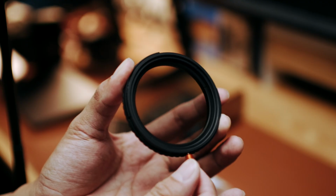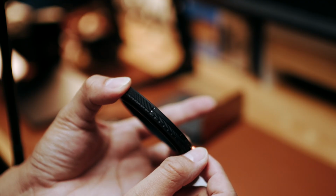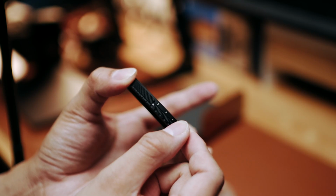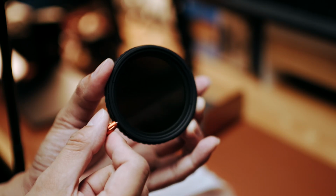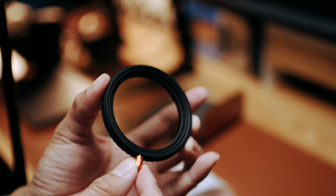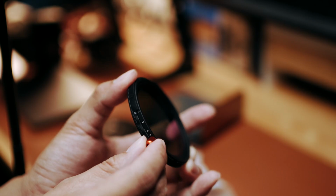This red handle lock controls both VND and CPL. When you unlock it, you're turning for VND. And when you lock it, you are turning for CPL. Of course, black mist quarter strength is built right in. You will see 1 to 5 stops marking on both sides, so it's easy to see. When you're happy with your VND, lock it to turn for CPL. I'll be testing it out on my Tamron 28-75 and Sony 85 1.8.